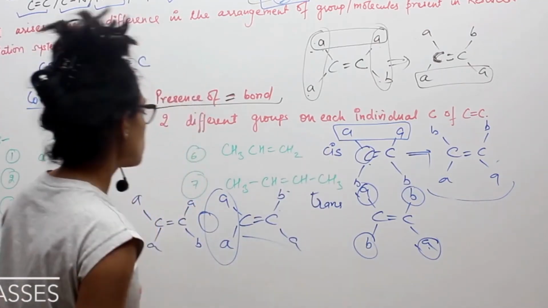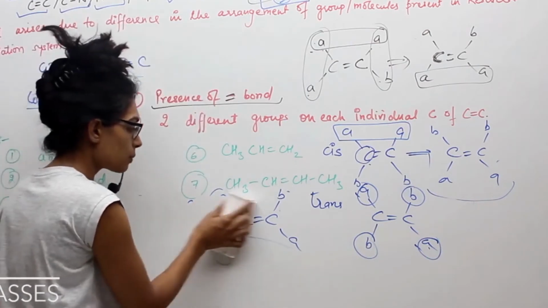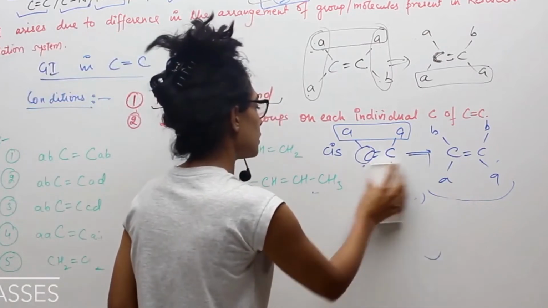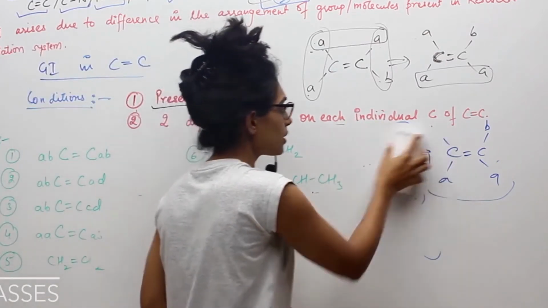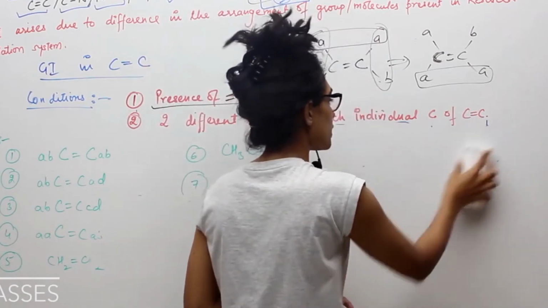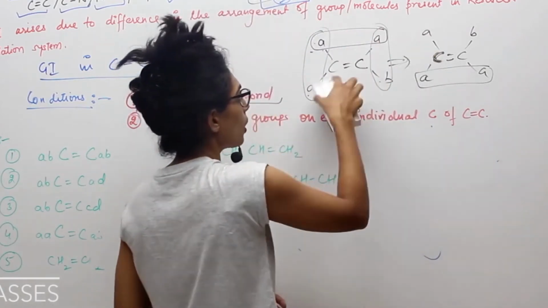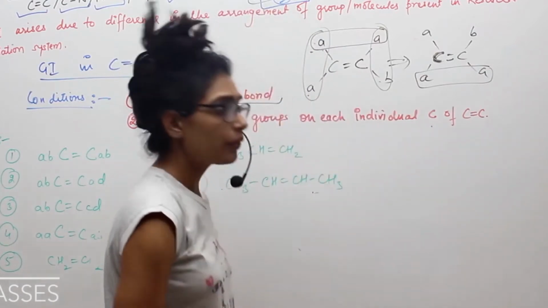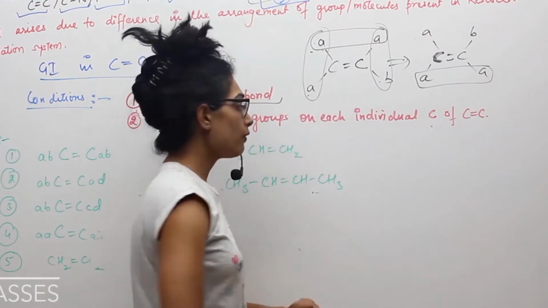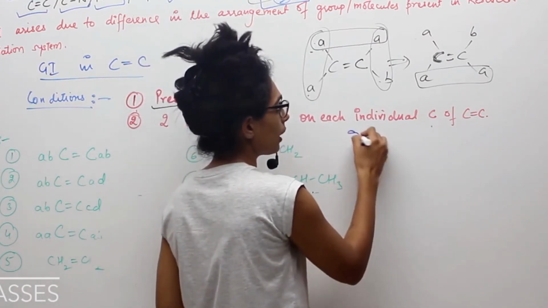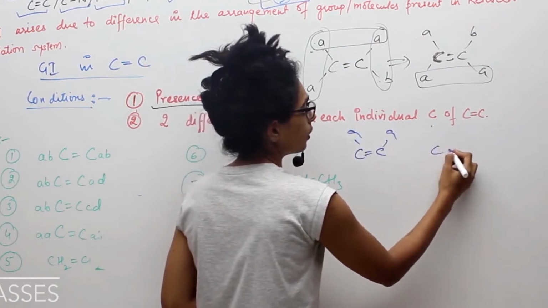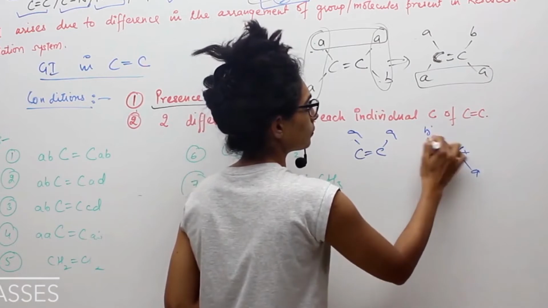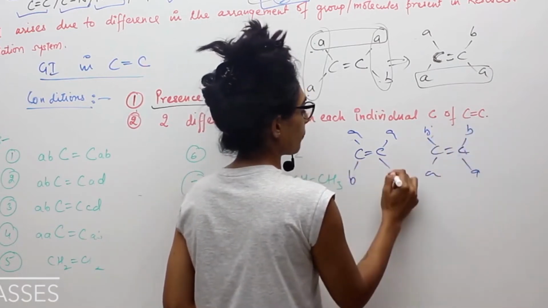I tried showing it through the demonstration. If you're still not clear about it, you can ask me over the phone or on WhatsApp. But the only thing you have to remember is two groups should be facing each other. Those two groups which are facing each other, no matter whether I have written them up or down, are basically the same. They are called cis. Now, just reiterating, if C double bond C with AA is written over here or AA written over here, it won't make any difference in the molecule. The molecule will still remain the same.